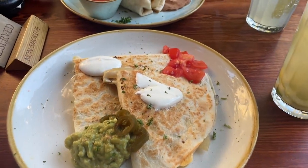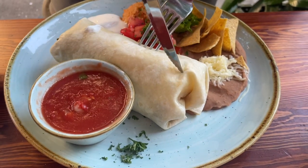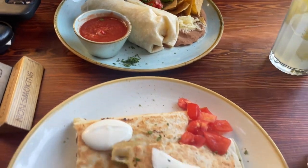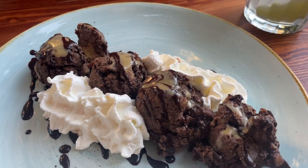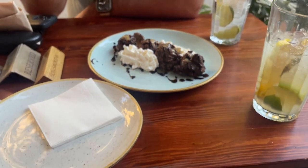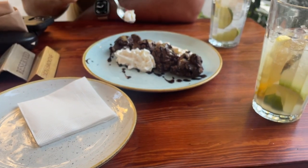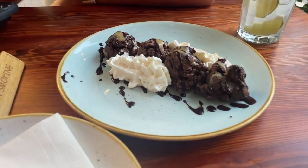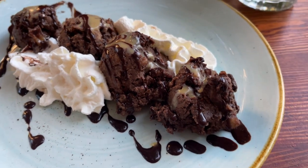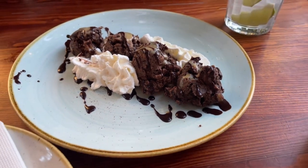Steak quesadilla. And what is a burrito? Yummers. It's shomloi, Hungarian shomloi. Okay. Mexican shomloi. Oh, it's Mexican shomloi. This is the Mexican shomloi. I take video of myself.